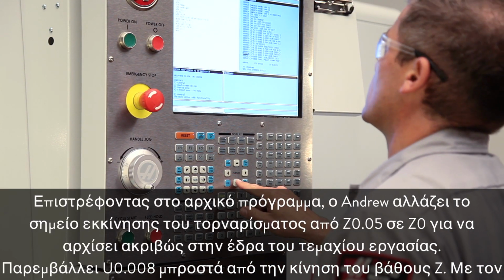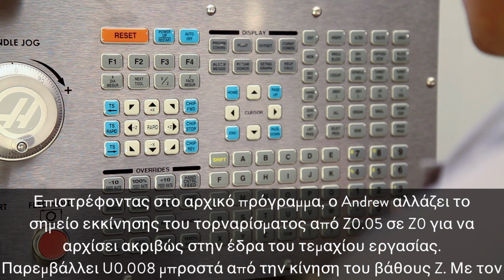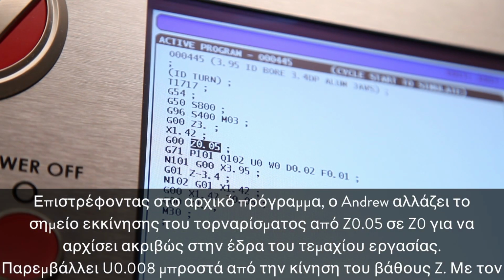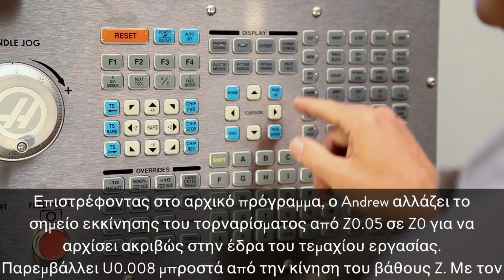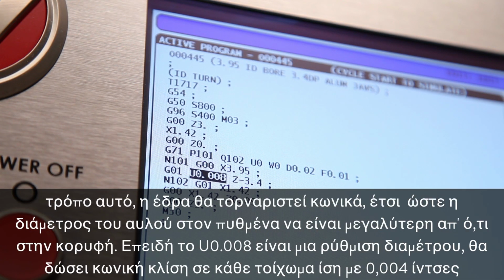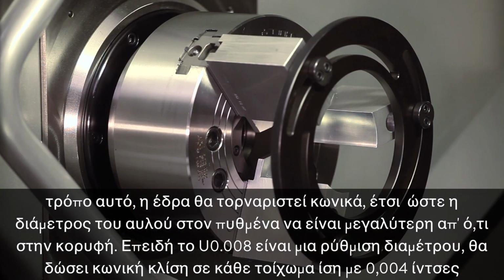Going back to his original program, Andrew changes the starting point of the cut from Z0.05 to Z0 to start right at the face of the part. He inserts U0.008 in front of the Z depth move. This will taper the face so the bore is larger diameter at the bottom than at the top.